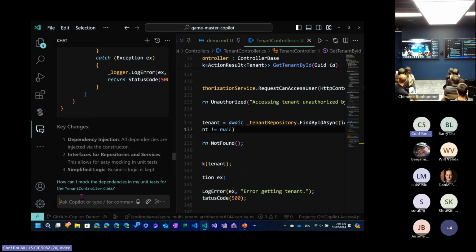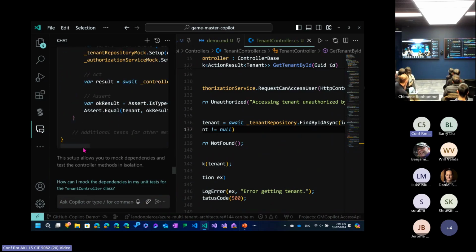For example, it will say, well, you're not using dependency injection, you should have an interface here, you should have ISP, interface segregation. I don't have to be an expert in all this stuff. And I recommend to any senior engineer, the value you're going to get is not necessarily from you using this tool. It's to help your junior engineers write better code so that when the time comes for you to review it, which you will, of course, every senior engineer reviews all the junior code, it's so much easier. They're going to learn so much because it's going to explain to me why I should do something. So super useful.